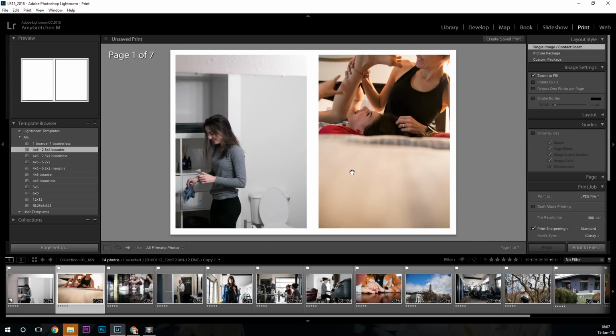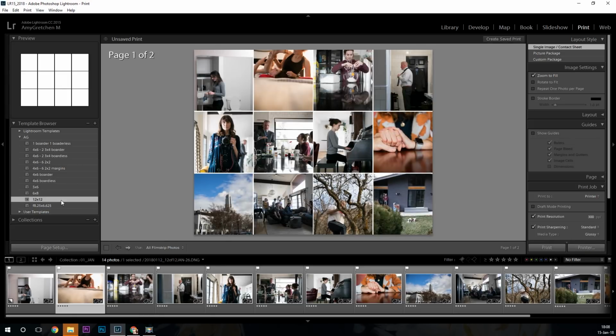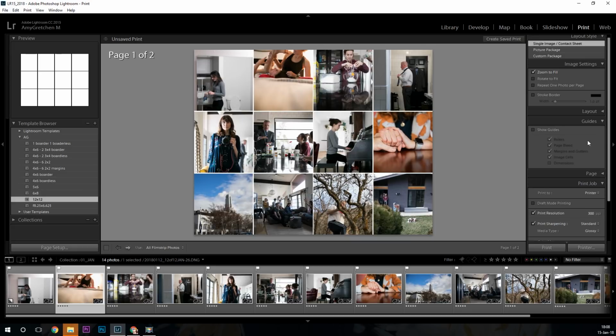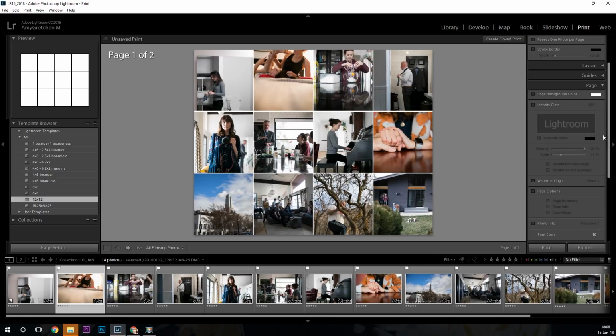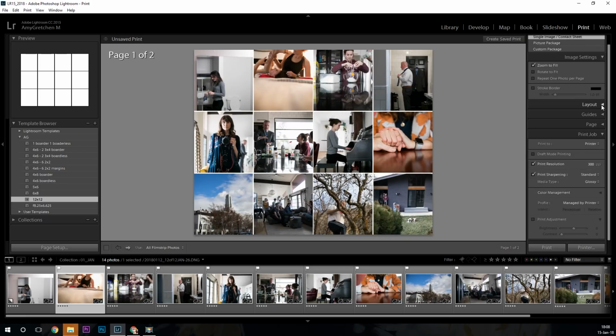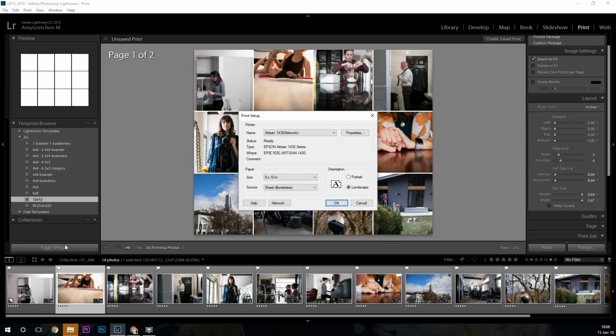So I'm going to make that change there, and you can see that I can adjust. These are for Project Life printing. I'm going to come to this 12 by 12, and this is the print that I want to make. And I just want to show you some of the layout and the page and things like that. So let's go to layout. And under the layout, I've got 0 margins. This is actually a 12 by 12. So if I was going to set this up, I'm sorry, this is an 8 by 10.